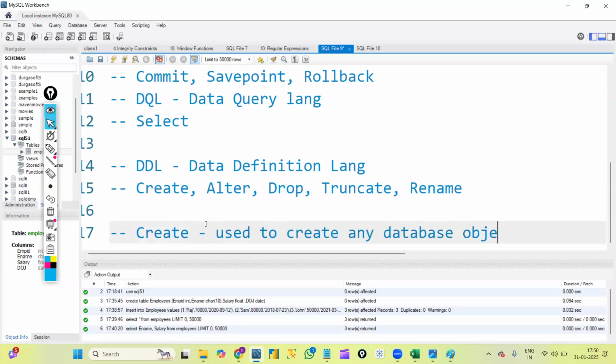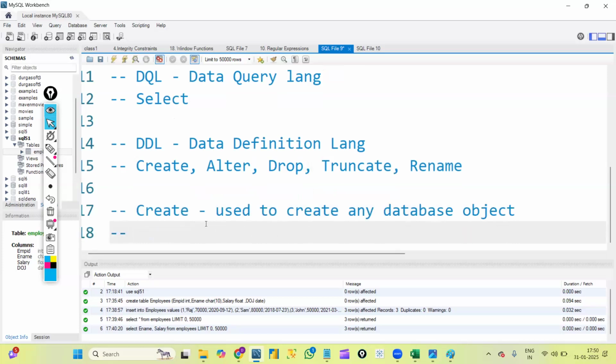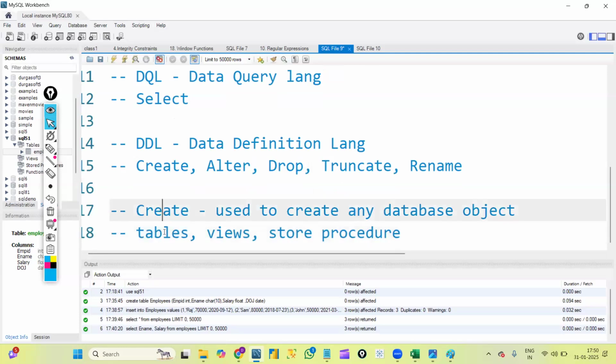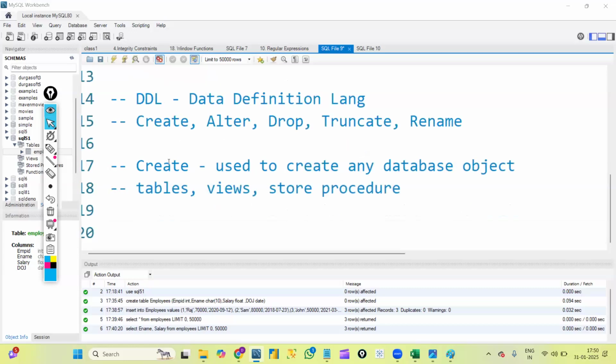Database objects can be tables, views, stored procedures, like that. Going forward, we will cover views and stored procedures at that particular time. For now, we already saw how to use the create command on tables, so I'm not repeating this concept again. We already saw the syntax.